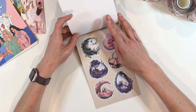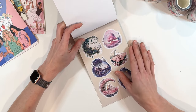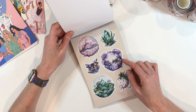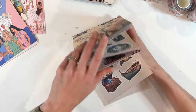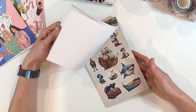How fun. All right. I feel like this book is kind of polarizing. Do you love it? Do you hate it? Let me know. Which group are you in? Because I kind of feel like you're in one or the other. You either love it or you're like, that is 1,000% not my style. These were all paper stickers, by the way. That's a little bit different for Rongrong, but all of these are paper stickers.